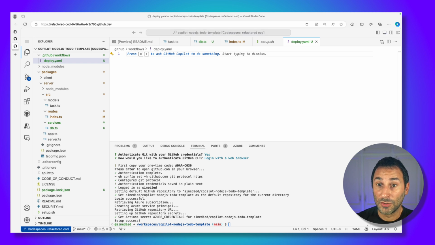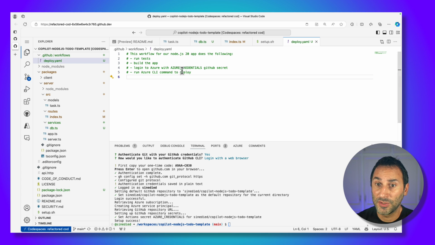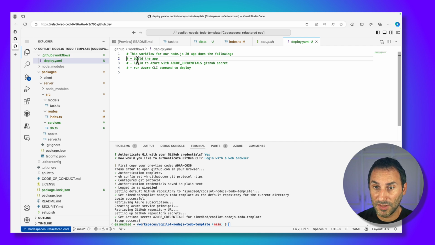Okay, so now again, let's use Copilot to try to accelerate the process. So we want this workflow to be using Node.js 20, and we want it to build the application, log into Azure with Azure credentials, and run some Azure CLI commands. So let's start with that.